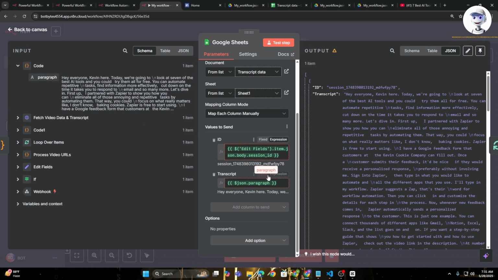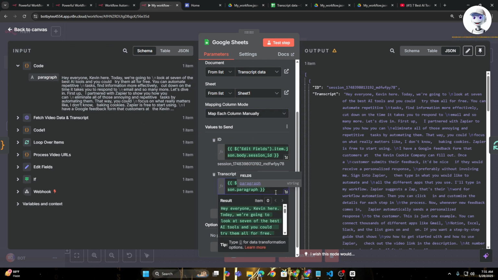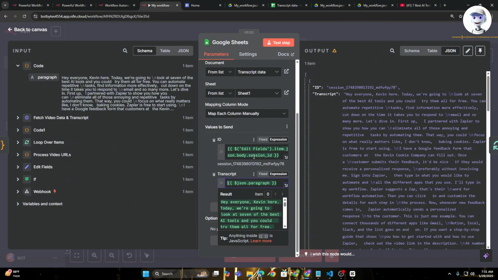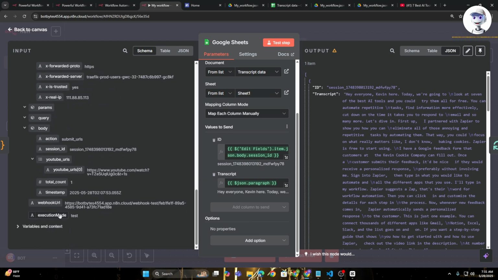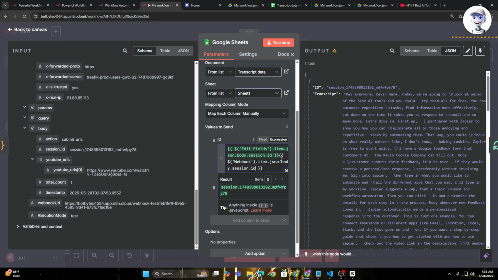Just drag and drop over here, and your transcript will be added under the transcript section. And where you will get this ID from, you are going to select this option webhook and scroll down, and over here you can see the session ID option. You need to add this option over here, and this will be done.